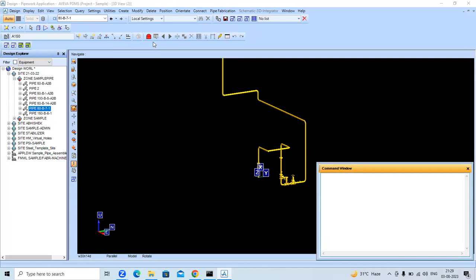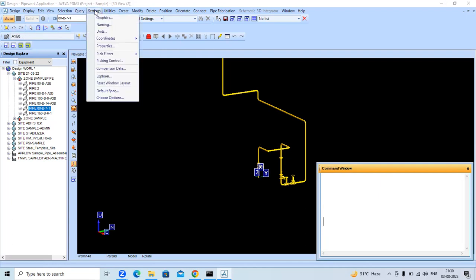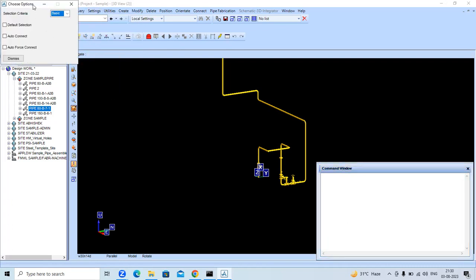Next, this is the model. This is the redo and undo. Setting, choose option.